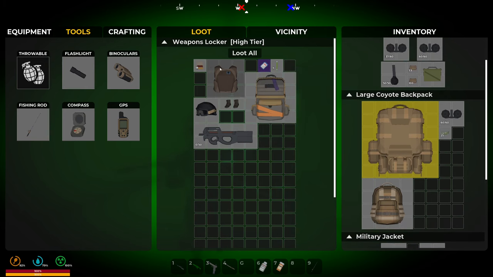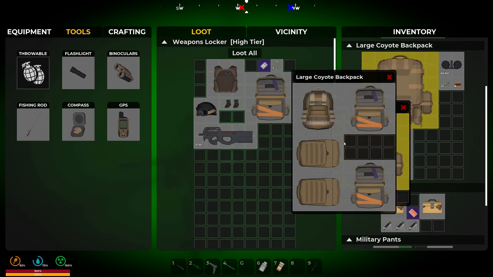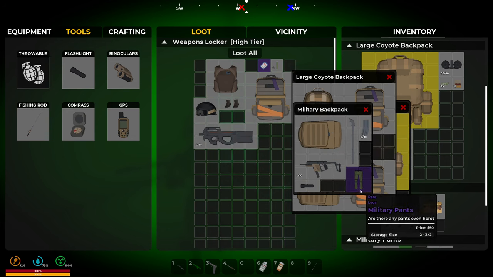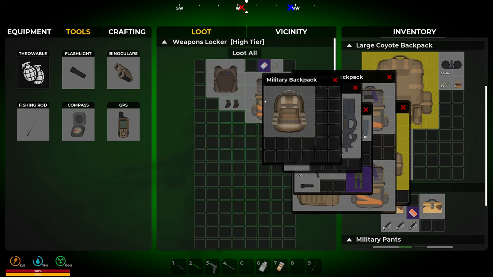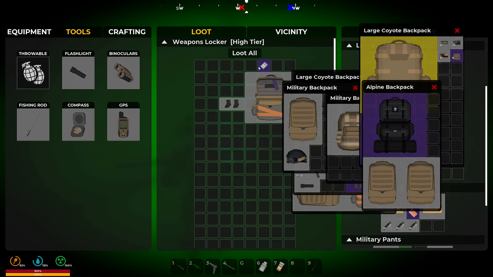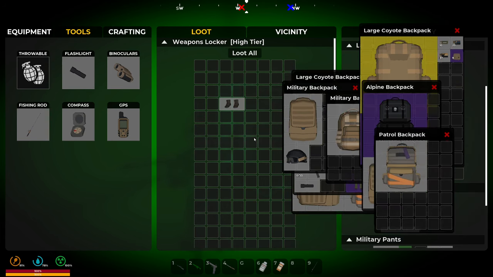All right, so we gotta take these. Look at this, we got another one of these. Yeah, we're getting some backpacks, man. What am I gonna do? All right, let's put you in here. You will fit? You will fit, come on. You're gonna get sold too. You're gonna go in here and I'm putting you there.